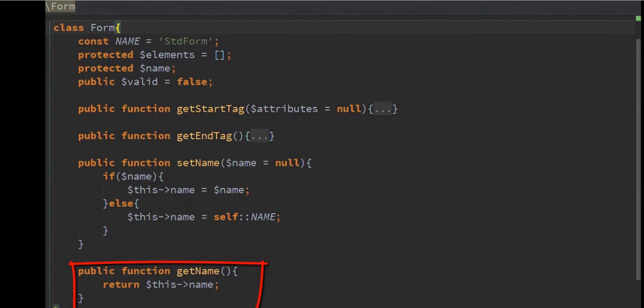The getName method just returns the value of the class property name. We are using the $this special variable and the keyword self. Both are used to reference class member values or methods, including class constants. I'll make a distinction between the use case for the $this special variable and the self keyword in the module on objects. But for now, the self keyword is used to reference the class constant name.